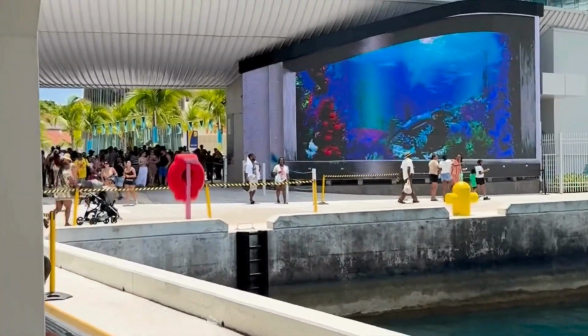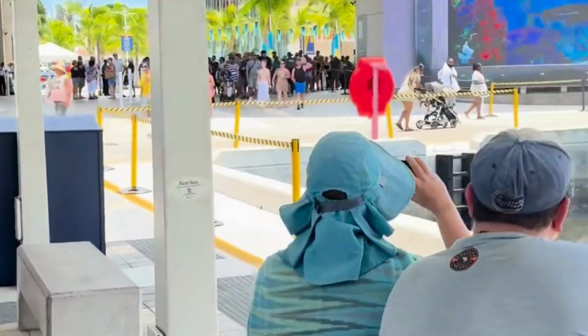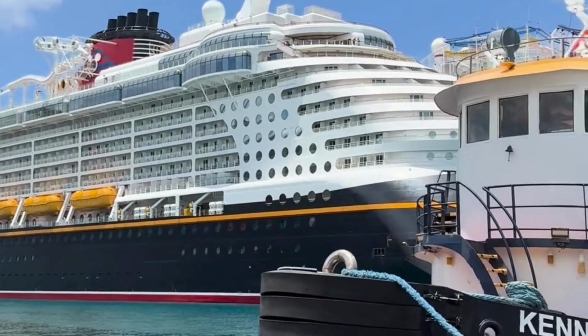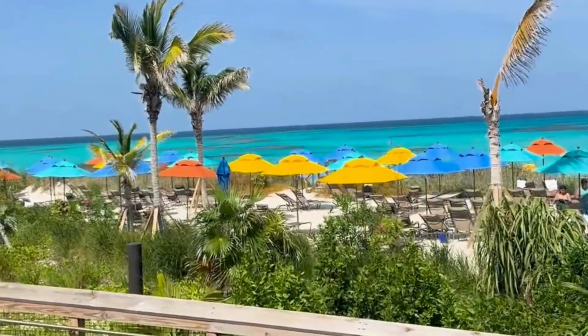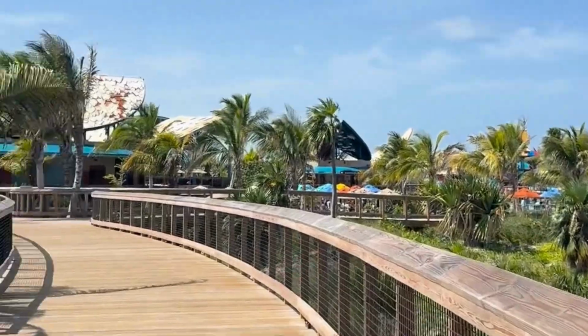Another bonus for Canadians is watching the exchange rate. Disney charges in US dollars, so the Canadian dollar strength can make a difference. If the loonie goes up, you get more value for your cruise. We like to use Disney gift cards or a no foreign exchange fee credit card when booking. That way, we're not paying extra fees on top of the exchange. It adds up, especially for a big purchase like a cruise.